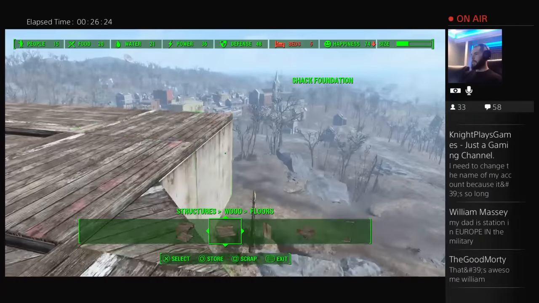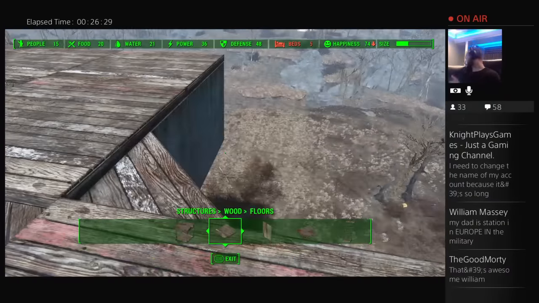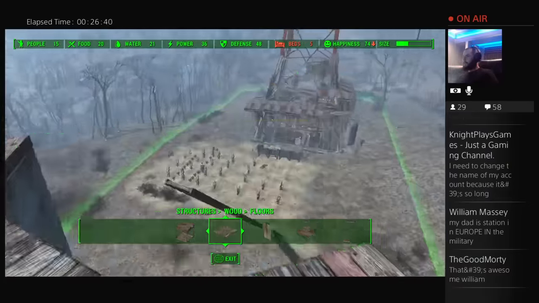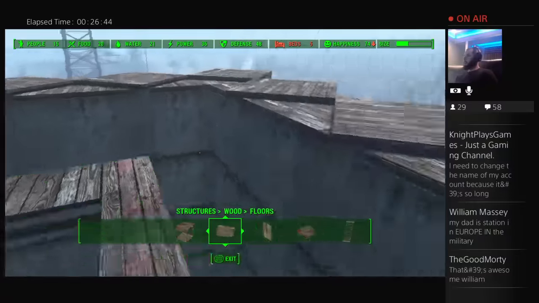The problem with it is getting people to live in those things. Exactly. Half the building is not livable because it costs so much energy to get running water all the way up to the top. And that's what they're having problems with.